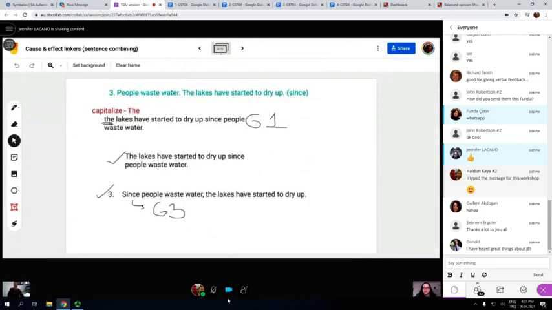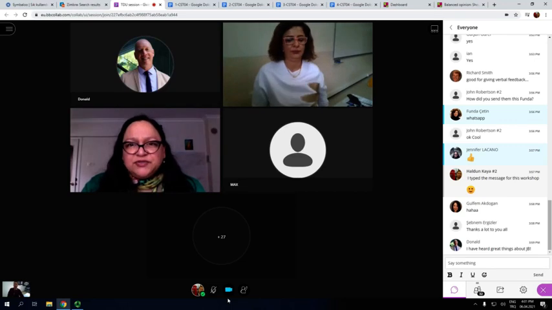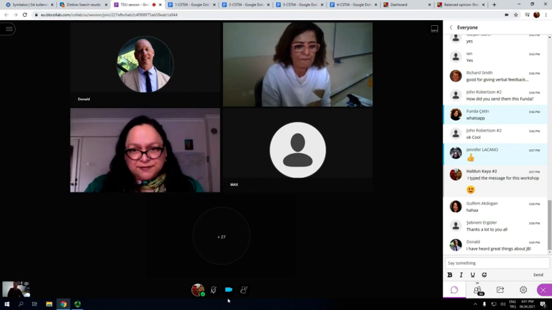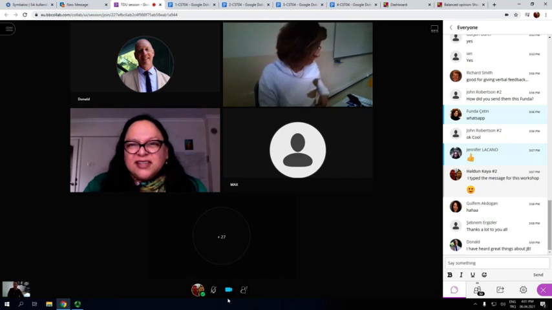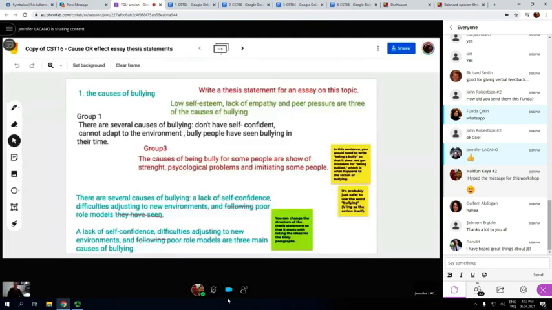I have also used Jamboard to have students practice writing things like, let me see, thesis statements. So here is an example. This one's a little bit messy, but I think you get the idea once it pops up. There it is. So the causes of bullying, write a thesis statement for an essay on this topic.